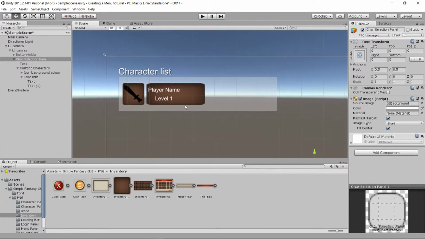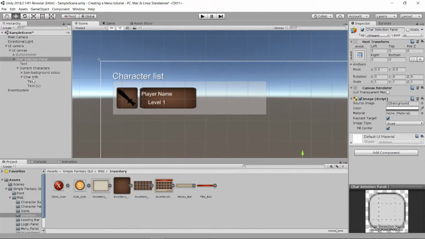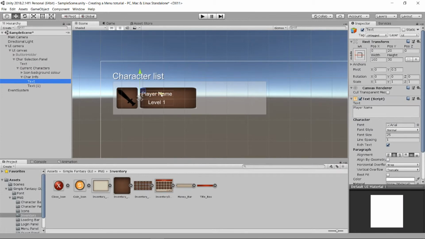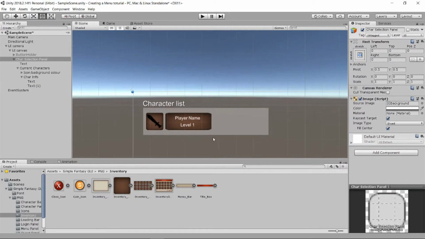So now we can see what kind of class it is, what the name is, and actually I'm not really happy about how the name is placed right now. So I want to make the width a little bit bigger, like 260 like this, and I want to do the same with the text, so we can change this as we like. You can add more. So now we got this.